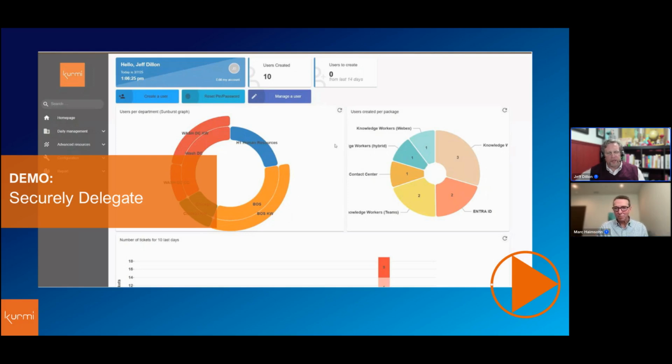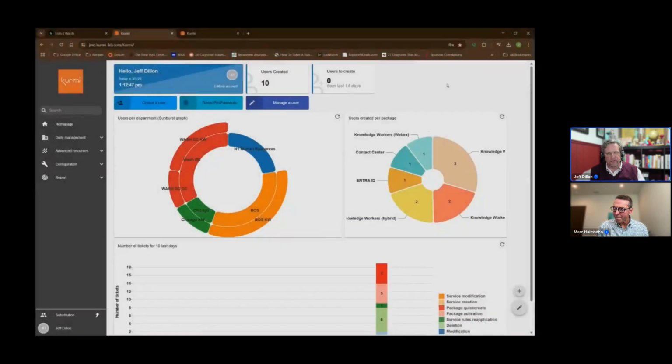Sure. So in this case, we're finally going to look at how we view this from an engineering view, and then also how we would be looking at this as a delegated view instead. Initially we're going to see all the sites all at once. We'll actually be looking at how everything was fully set up. But now we want to see what this is going to look like if you were to log in as a help desk team member.